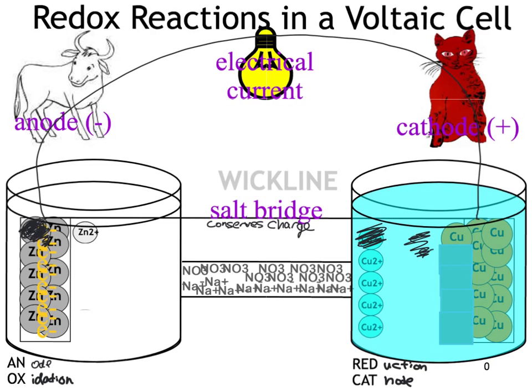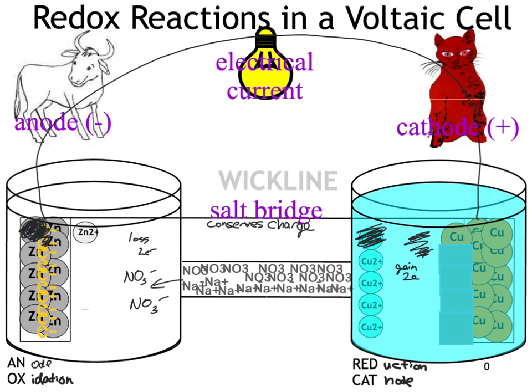All right, so the other 2 things that happen are, on the left-hand side, we had an overall loss of 2 electrons, and on the right-hand side, we had an overall gain of 2 electrons. So that's not going to be good in terms of the law of conservation. So what happens from the salt bridge is that we're going to replace these 2 lost electrons with 2 negative charges from the salt bridge, and it looks like we're going to get 2 nitrates.